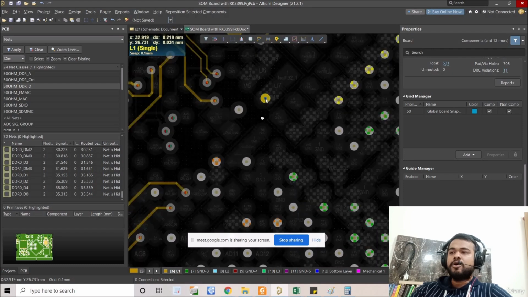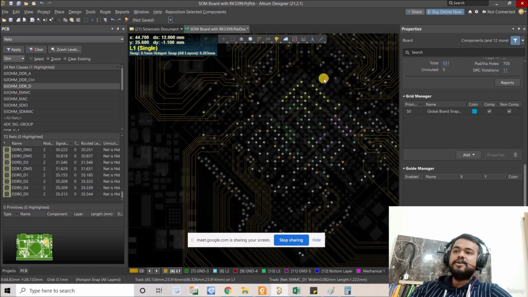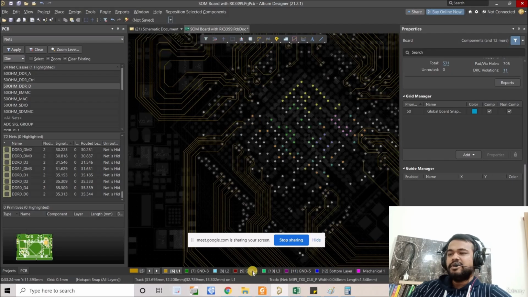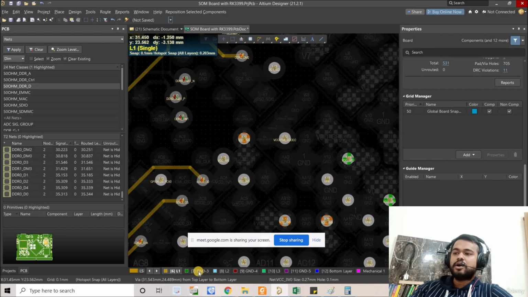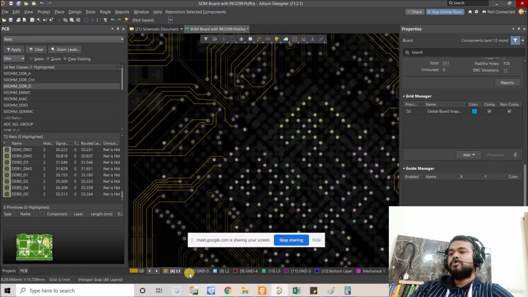You do that after finishing the routing of everything, because if you do it right now, all this space will be covered, and you will not get enough space to route all those connections. I mean, you can route on internal layers, but all the grounds will be stitched together.